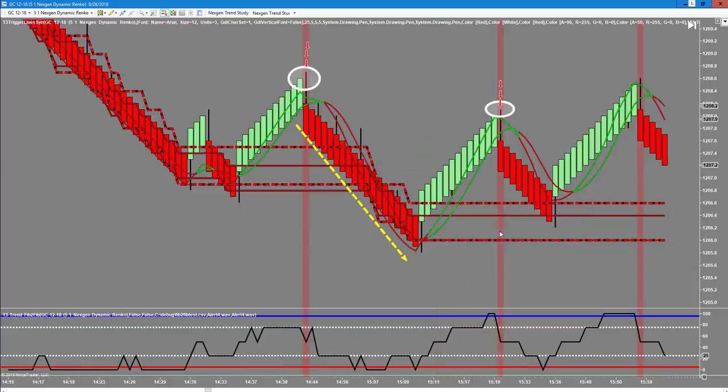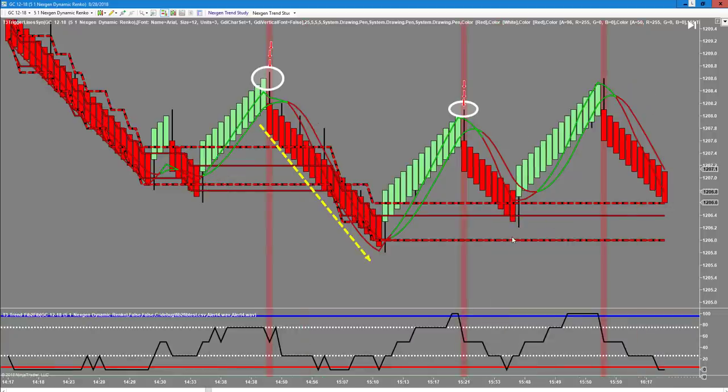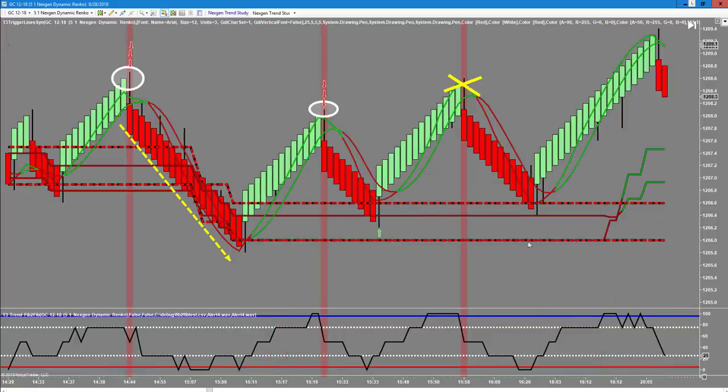So here's a failure. Here's where we hit the triggers and we have a failure. So again, we're going to skip this one. Okay? And again, look, the same failure off of the top of the triggers. Look at what happens. All right, we'll go forward now.